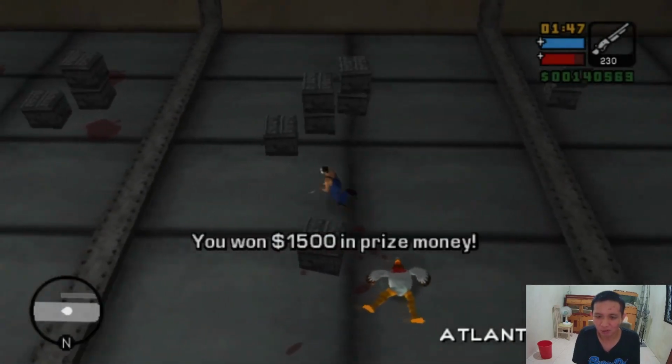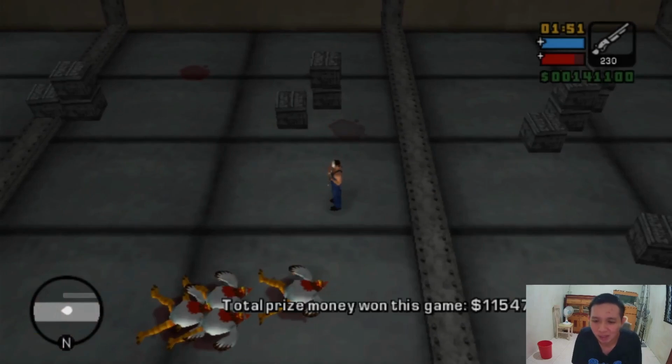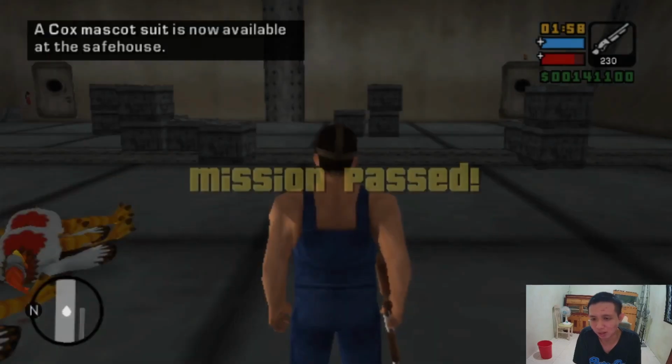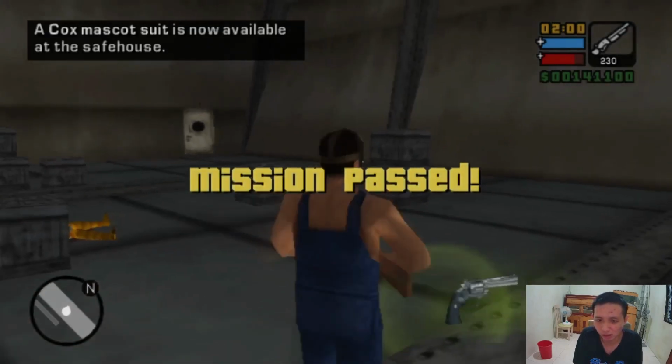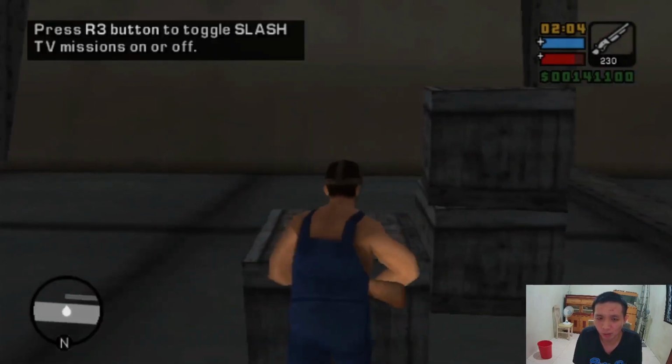Now we got level clear already. We got $1,500 and voila. Nicely done, man. Nicely done. So we got another one, the Desert Eagle. I think it's using a Desert Eagle there. I'm not sure if it's the Desert Eagle. I think there's one more reward there. But yeah, now we got a Cox Masagot.